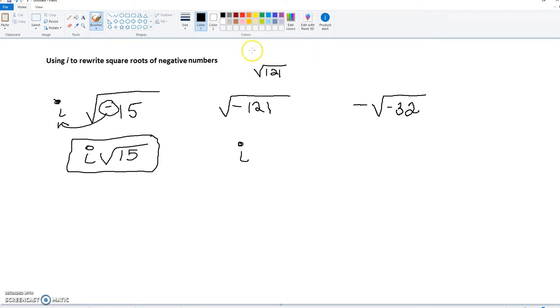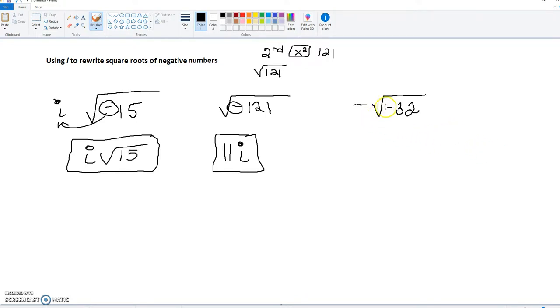Remember, you may need to press second, so it would be with second. And if you're using the calculator that I recommended, it's the X squared button. So right above that should show you like a blue square root symbol. So you'd press second, the X squared button, and of course then you'd press in your 121 and press enter. And it should give you 11. So your answer for this one is going to be 11i because we had that negative underneath the radical.